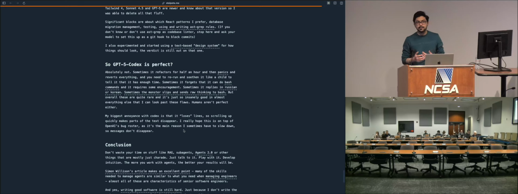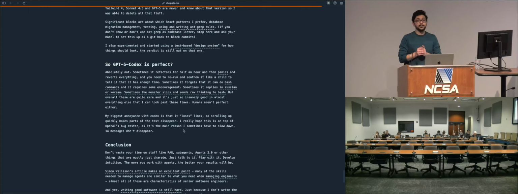Although I'm not a huge fan of CLI tools because I want to stay in my code base, I want to look at what changes have been made, and CLI tools just take it off it. But Codex does a really good job of making sure that it touches minimum files to make the fix or a new feature.